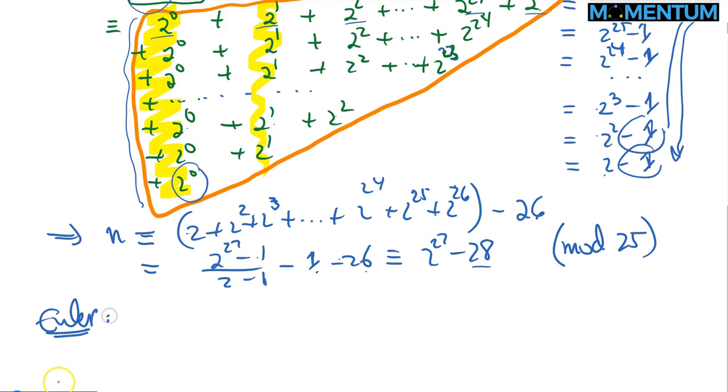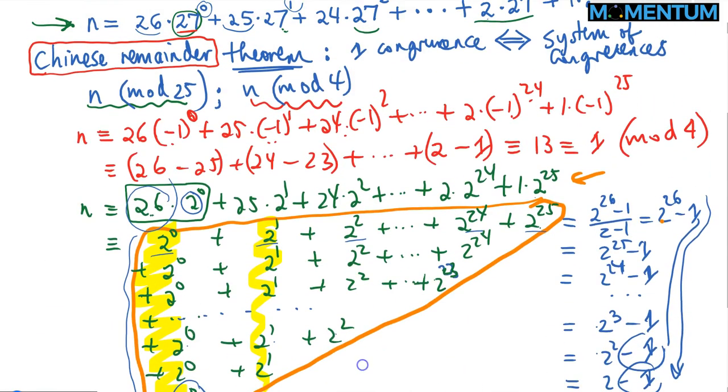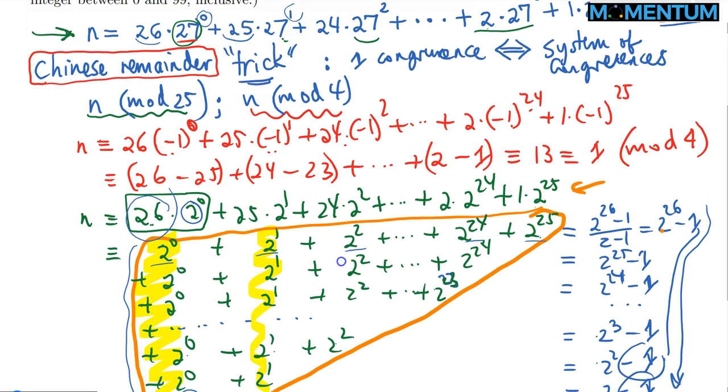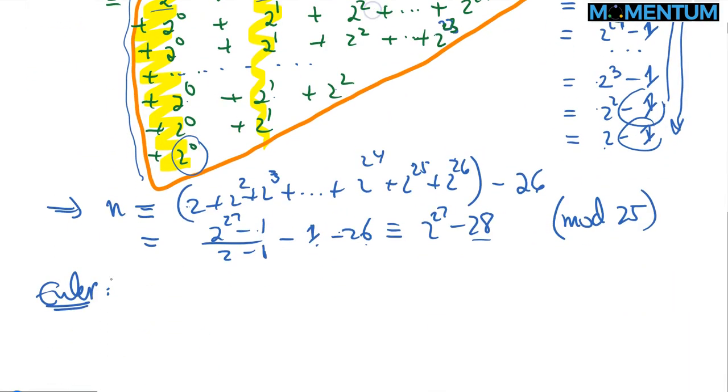Euler, so by Euler's theorem, so I'm kind of refraining from using the word theorem, so why don't we just delete those words? Chinese remainder trick, how about that? Trick. So when you say trick, people will not be as scared. And the same thing, the Euler trick. Okay, anyhow, a trick.